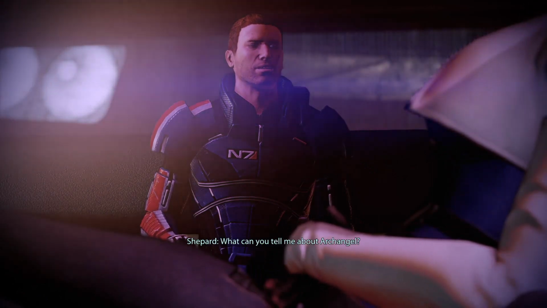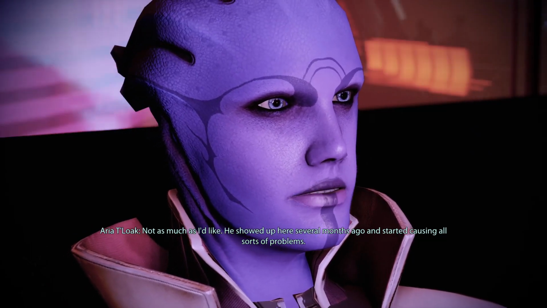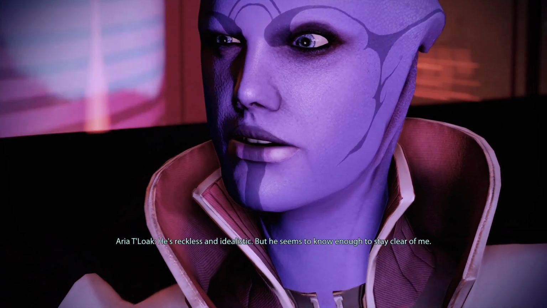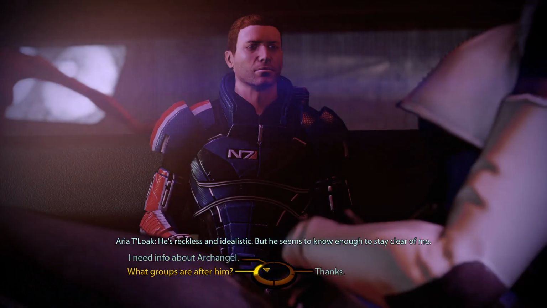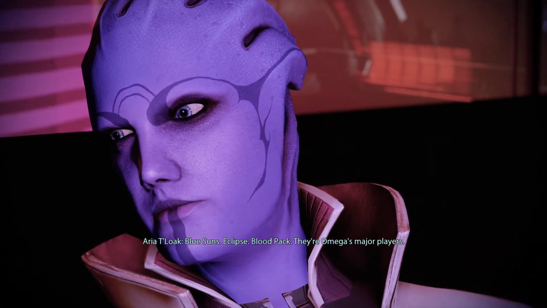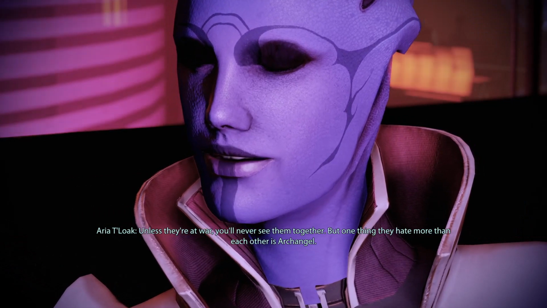What can you tell me about Archangel? Not as much as I'd like. He showed up here several months ago and started causing all sorts of problems. If you make your own laws, which everyone here does, he makes life difficult. He's reckless and idealistic. But he seems to know enough to stay clear of me. Which merc groups are after Archangel? Blue Suns, Eclipse, Blood Pack. They're Omega's major players. Unless they're at war, you'll never see them together. But one thing they hate more than each other is Archangel.